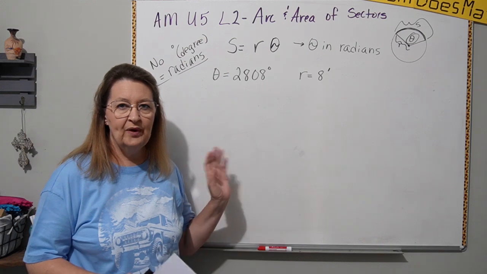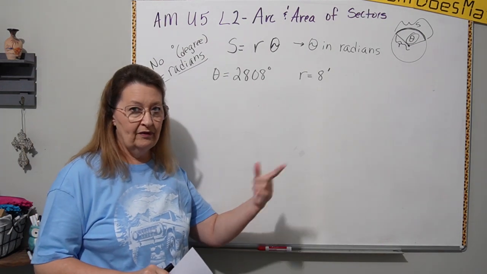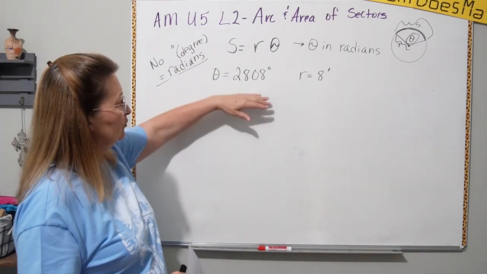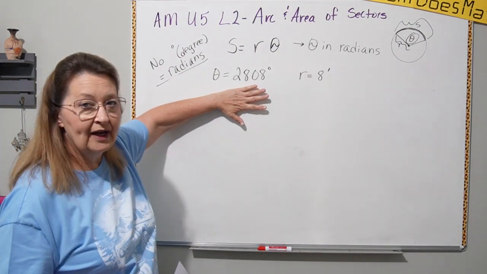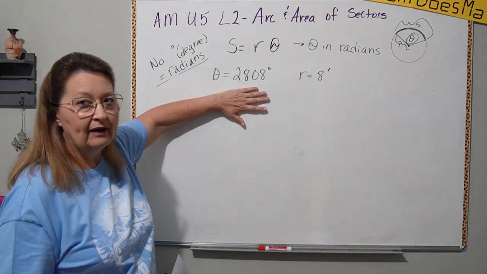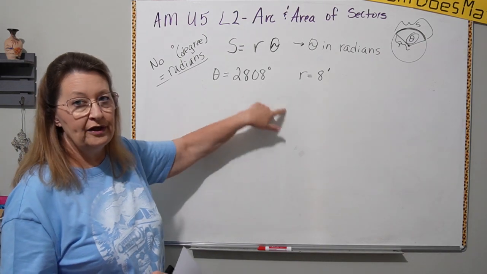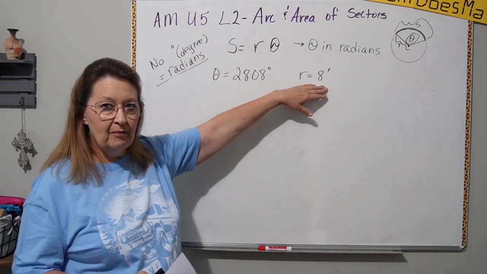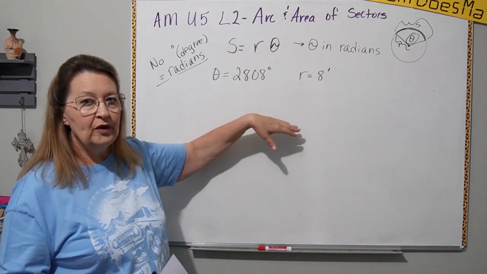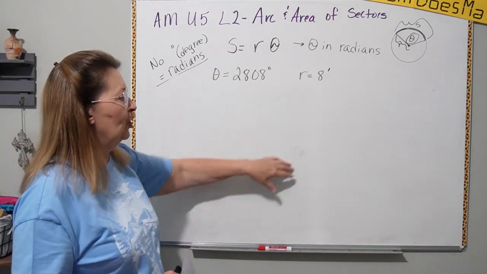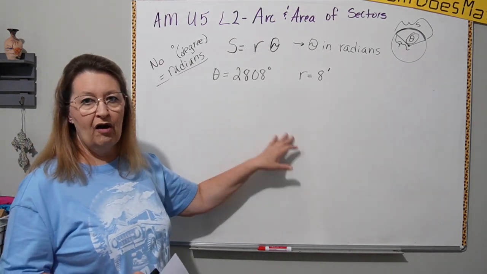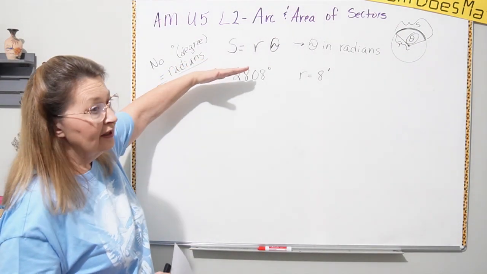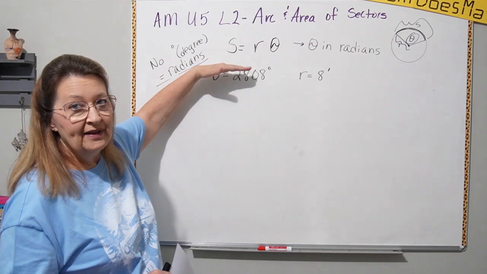Okay, for number 10, we have another scenario, and there's a merry-go-round that's going round and round and round. And in one ride, the rider goes 2,808 degrees. So that's a whole lot of 360-degree trips. All right, the rider is sitting 8 feet from the center of the circle. So we want to find out how far does the rider go in all these trips. So the first thing we want to do, and that's arc length. It's multiples of arcs, but that's the arc length.